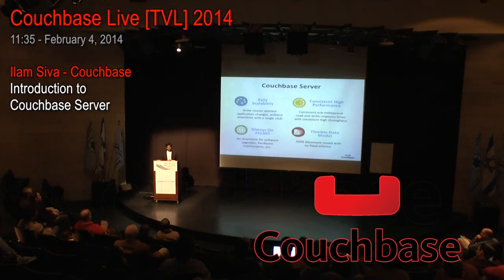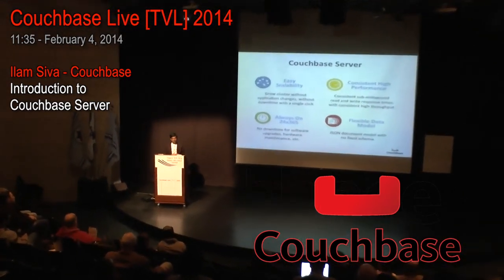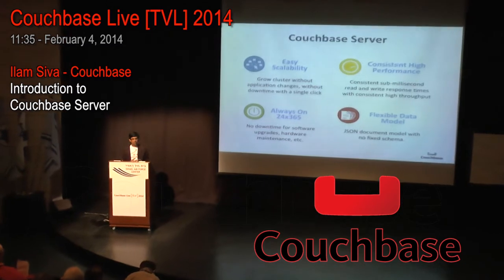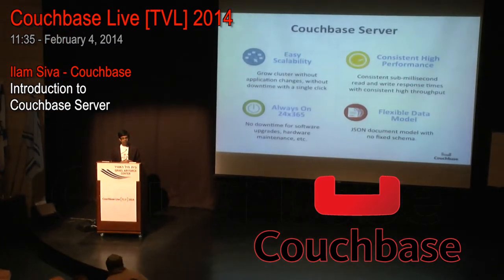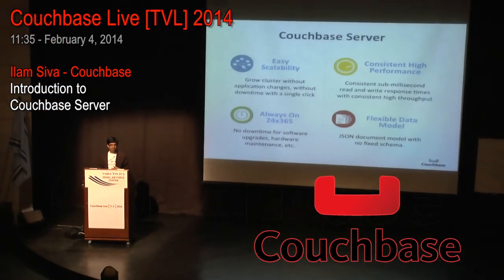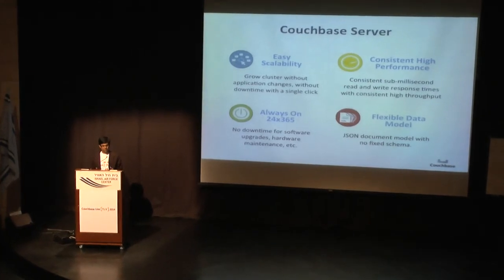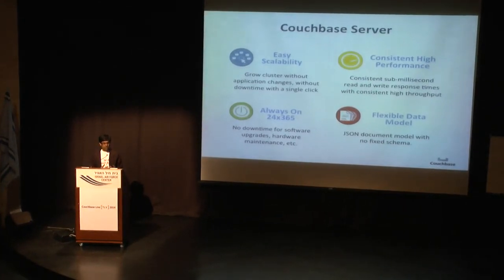If you have worked with relational databases, whenever you do a schema change, for example, it's sometimes a big deal. I've in my past worked with RDBMS, and sometimes you'll have to take the system down to even do changes to your tables and things like that. With JSON, the schema is more flexible, so you could change schema without any downtime. Also, it provides for a quicker application design as well.